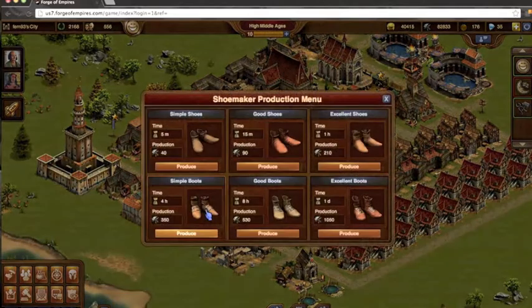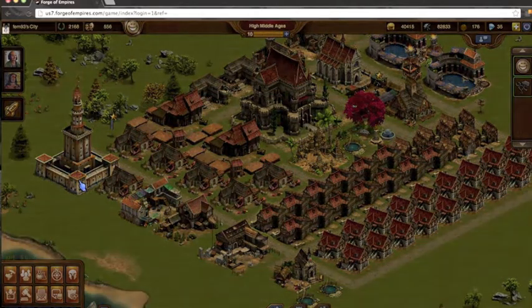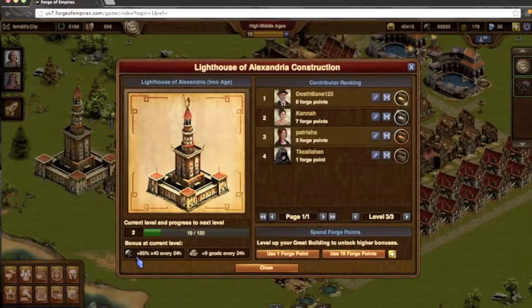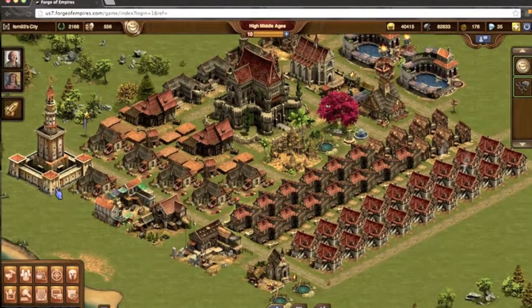And what my great building does is it gives me a bonus of plus 60% for supplies, 40 times in 24 hours. So it'll give me 60% more on each supply, 40 times a day. And every day it'll give me 9 random goods of my time period, which is pretty good. I like it. It took me forever to get that.